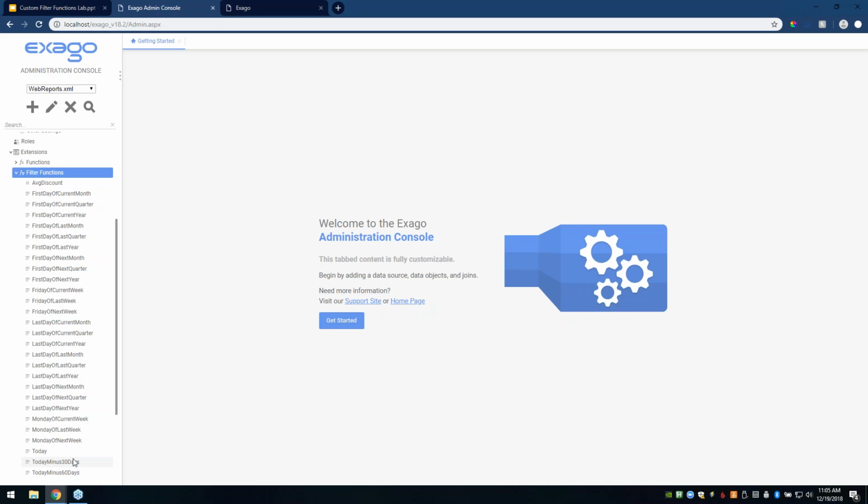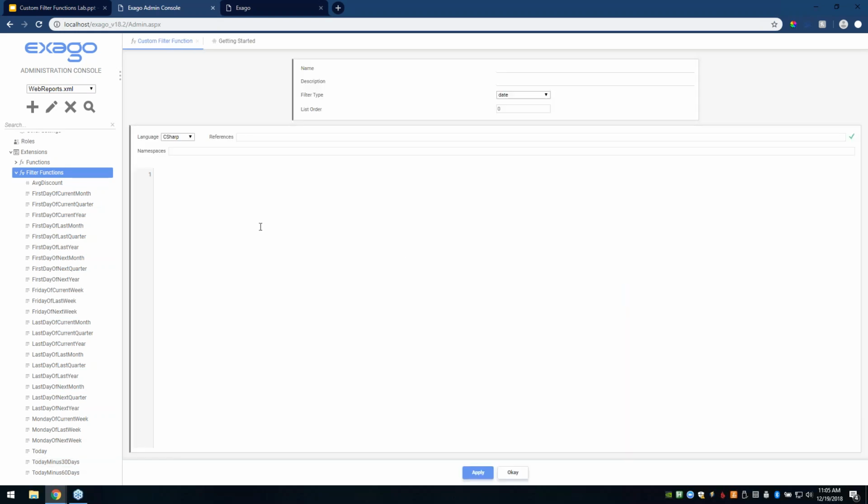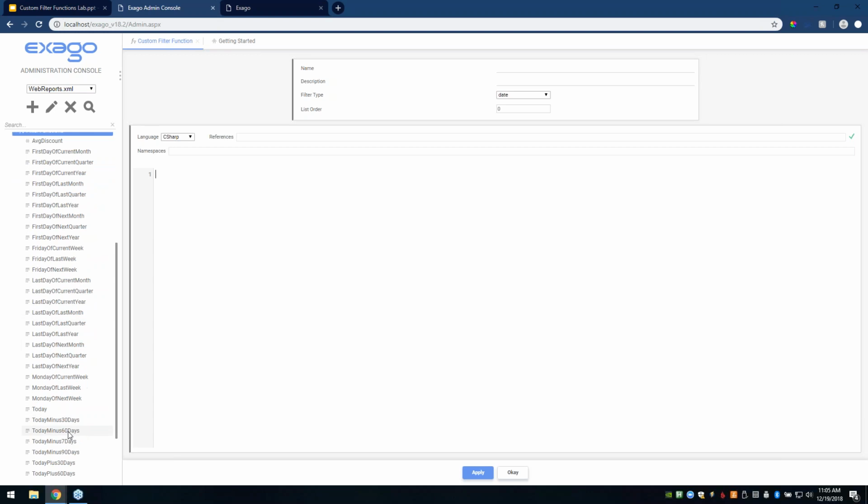And while we could write all of this content ourselves, the other thing you might be saying is, well, I can go in and access my admin console, but I don't have a ton of code experience. I don't know how to just go in here and write a function that's going to give me whatever today minus 45 days is. The nice part here is if I were to take something like today minus 60 days, I can actually open up that filter function, and I did that just by double-clicking the line item here. And now I can see the actual function code that's utilized to create today minus 60 days.